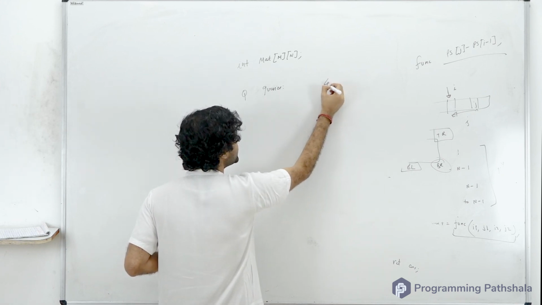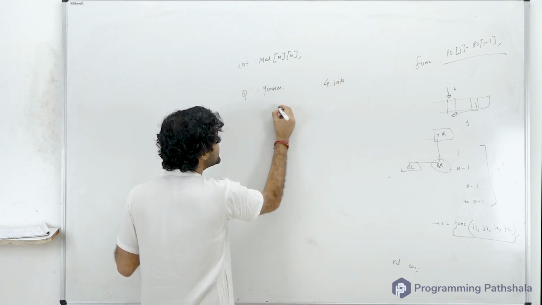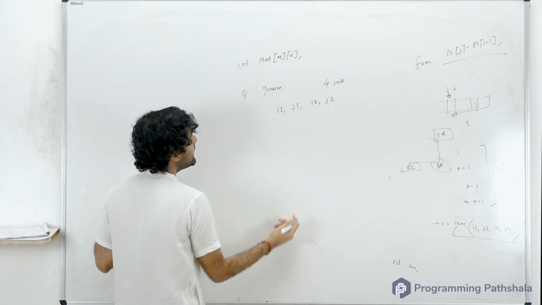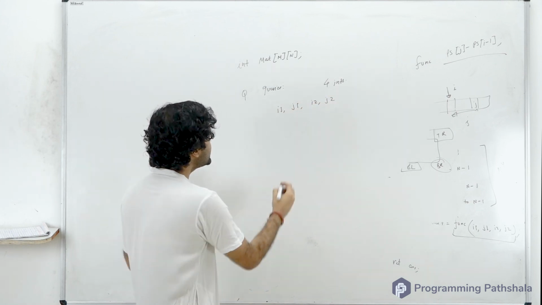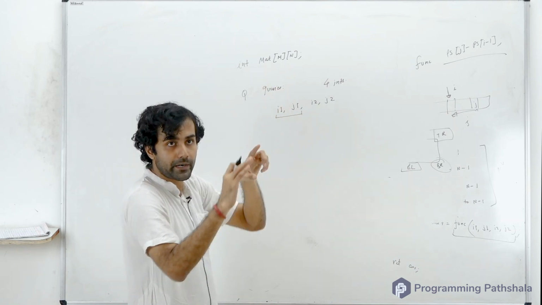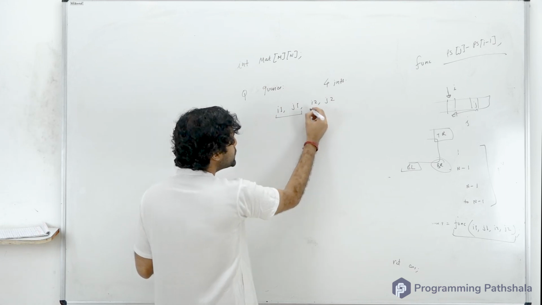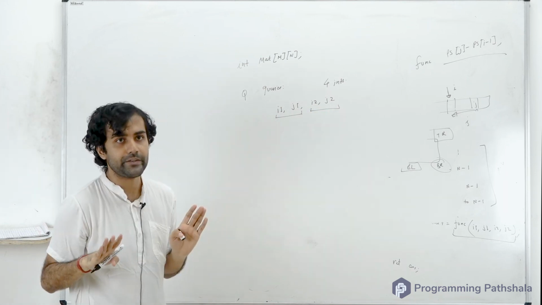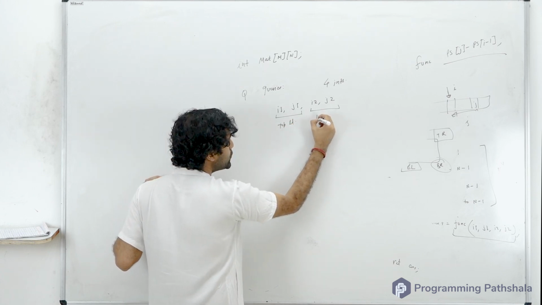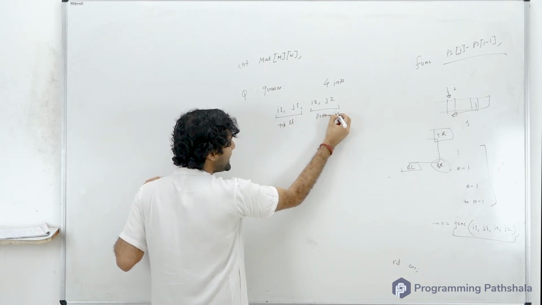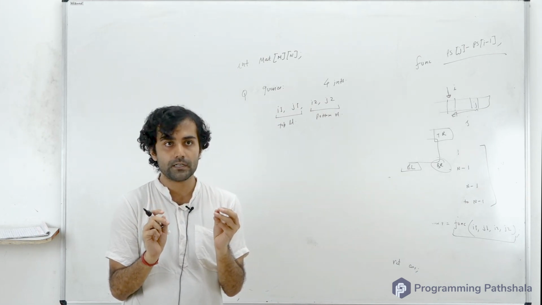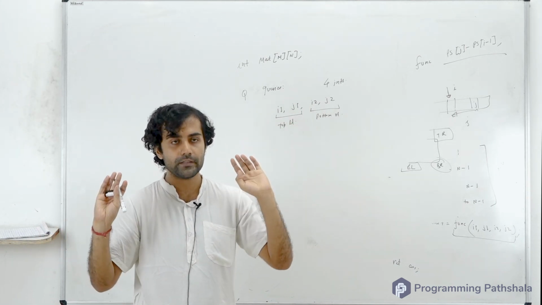contains 4 integers. The 4 integers are I1, J1 and I2, J2. So basically I1, J1 denotes a cell in this matrix, a particular coordinate in this matrix, and I2, J2 also denotes a particular coordinate in the same matrix, okay? And this basically denotes your top left and this denotes your bottom right. You can assume that the input I1, J1 and I2, J2 are valid enough to denote top left and bottom right, okay? You can just assume that.